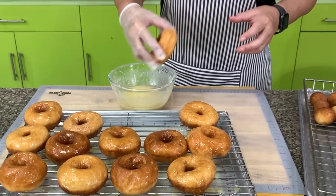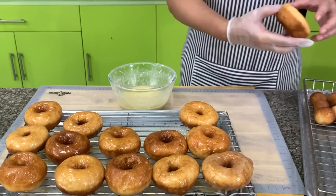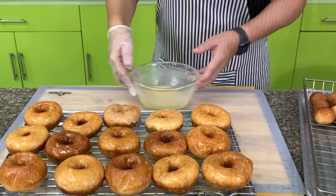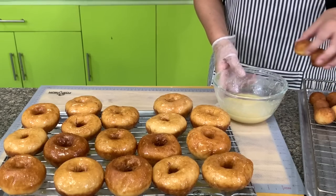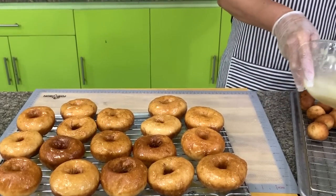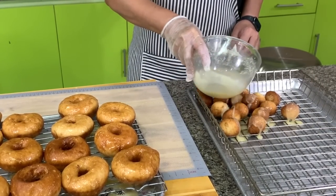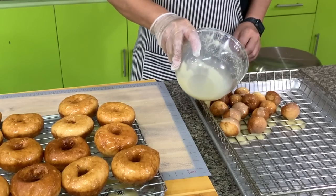I want you to try this. This is really super soft, even when it's a day old. When I made this, I experimented. I kept one piece for a maximum of 4 days. All right, so here are your super soft donuts. You can also glaze this. You can dip the whole thing, or we can drizzle it like this. I will just pour the glaze here. You use a colander so you can save the glaze, strain the drippings, and use it again.